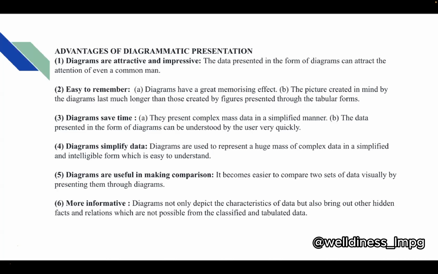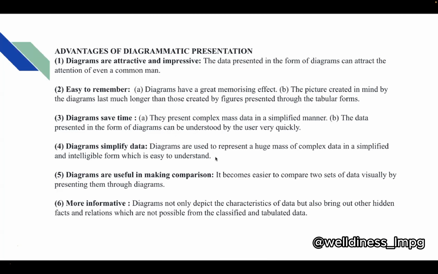So now, 3, diagrams save time. They present complex mass data in a simplified manner. The data presented in the form of diagrams can be understood by the user very quickly. If you remember when we were using pictograms, it was very easy for you to say, oh, this is the number of people that represented the country, and this is the number of fruits that is the least eaten, and so on and so forth.